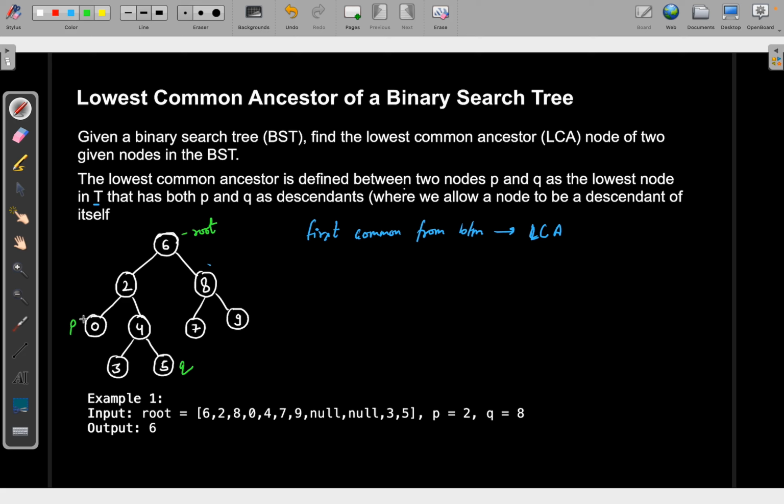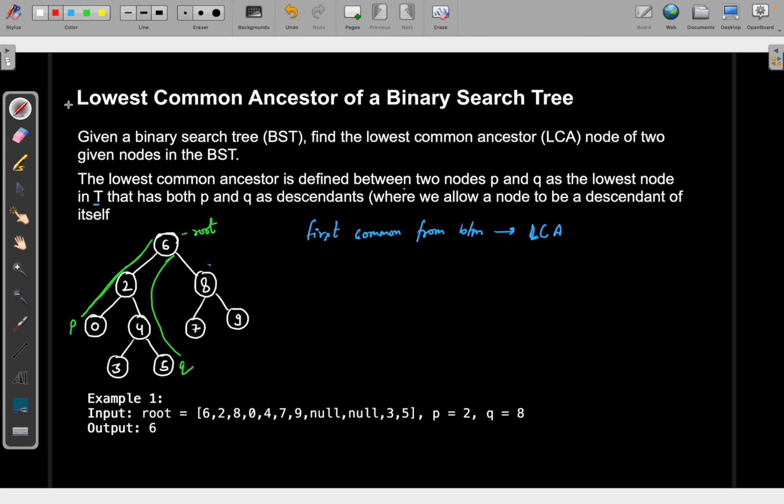One path from P to the root node will be this path, and these will be all the ancestors, because a node is also an ancestor of itself. So this node, then its parent node and more parent, the ancestors. For Q, this will be the path of ancestors.